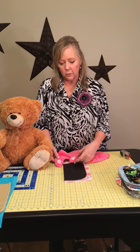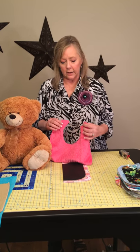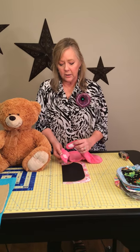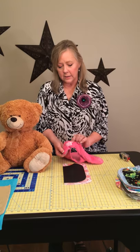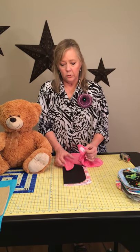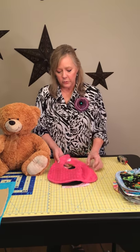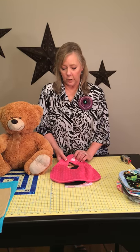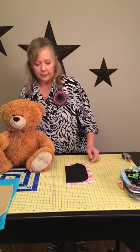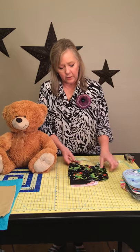The other thing I wanted to do when I made up this template design for my bib was I avoided this neck for a couple reasons. One, I've got mothers that have told me Velcro, just like you see here, it snags. It snags so good that it's ripped this part off. It also snags your clothes in the washer and dryer, and it just doesn't last. The other type of bib closure they have is snaps. And again, my mothers have told me snaps don't work real well either. So I've avoided it completely. What I've done is I've made a template that avoids that process for the neck.